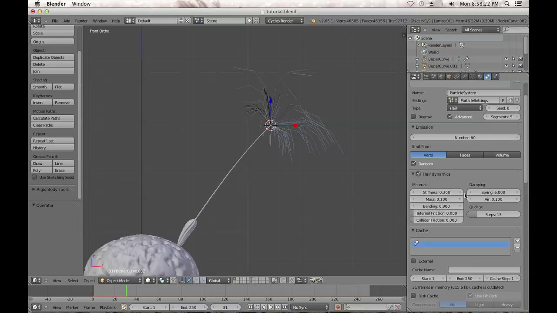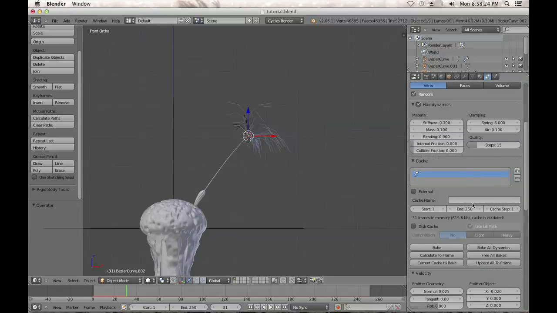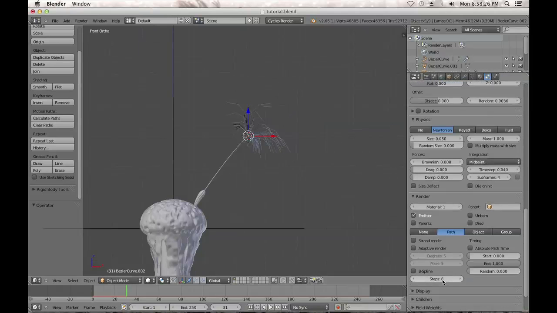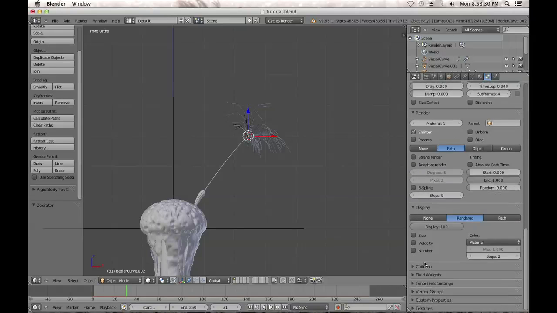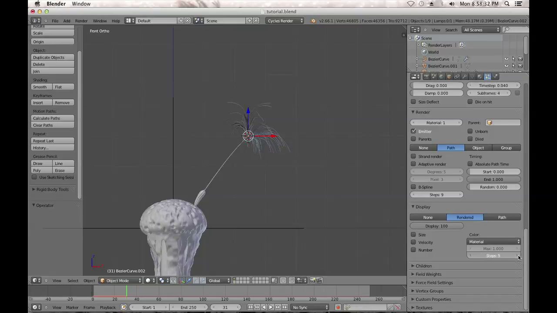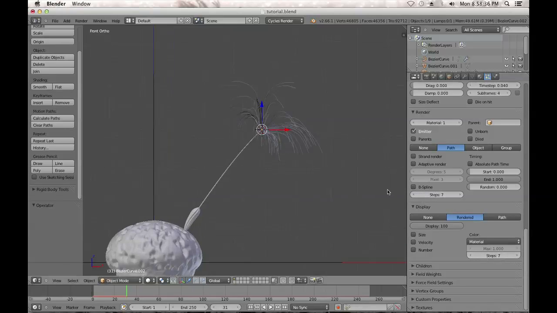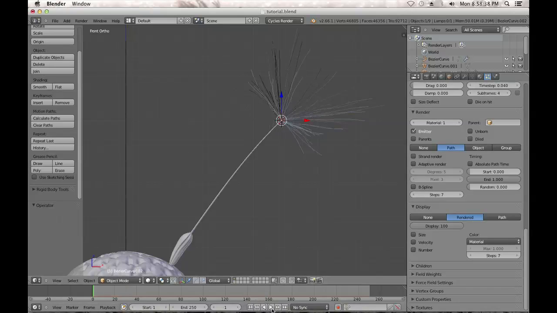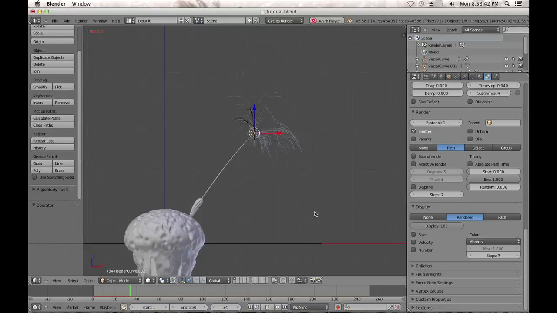And I think there's a way to... I don't know, is this changing that? Display steps, you can change the steps up right there. I'll just go 7 on both of these. Okay. Alright, so that's looking okay.